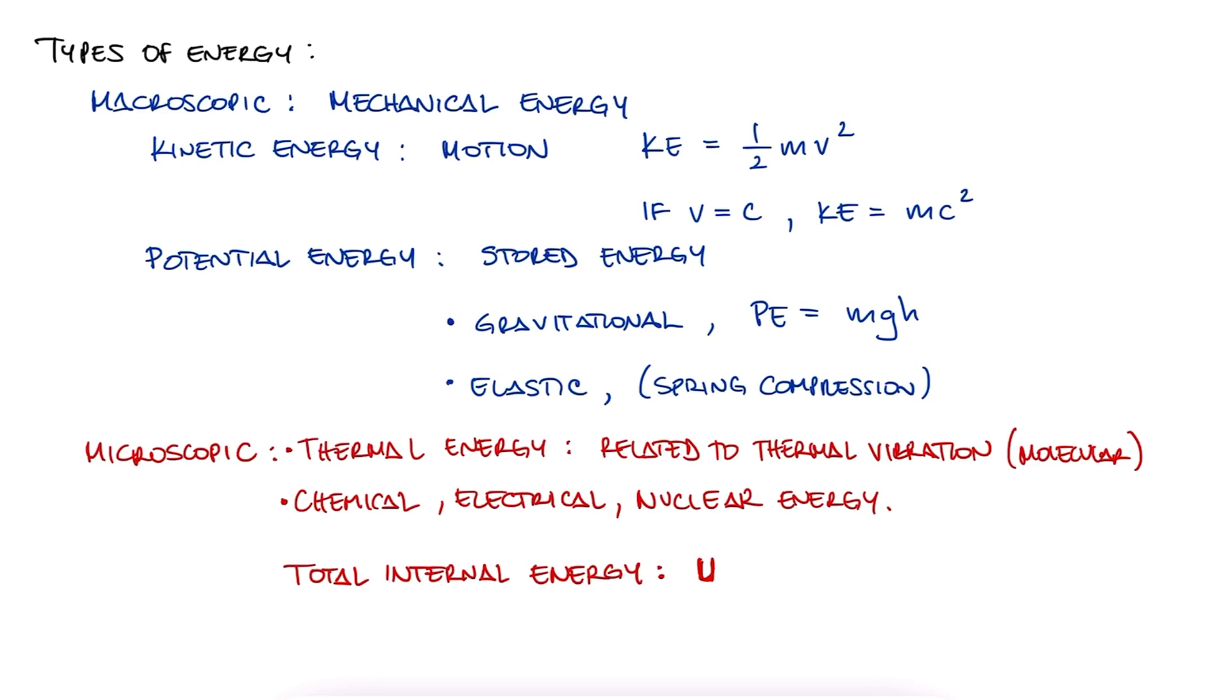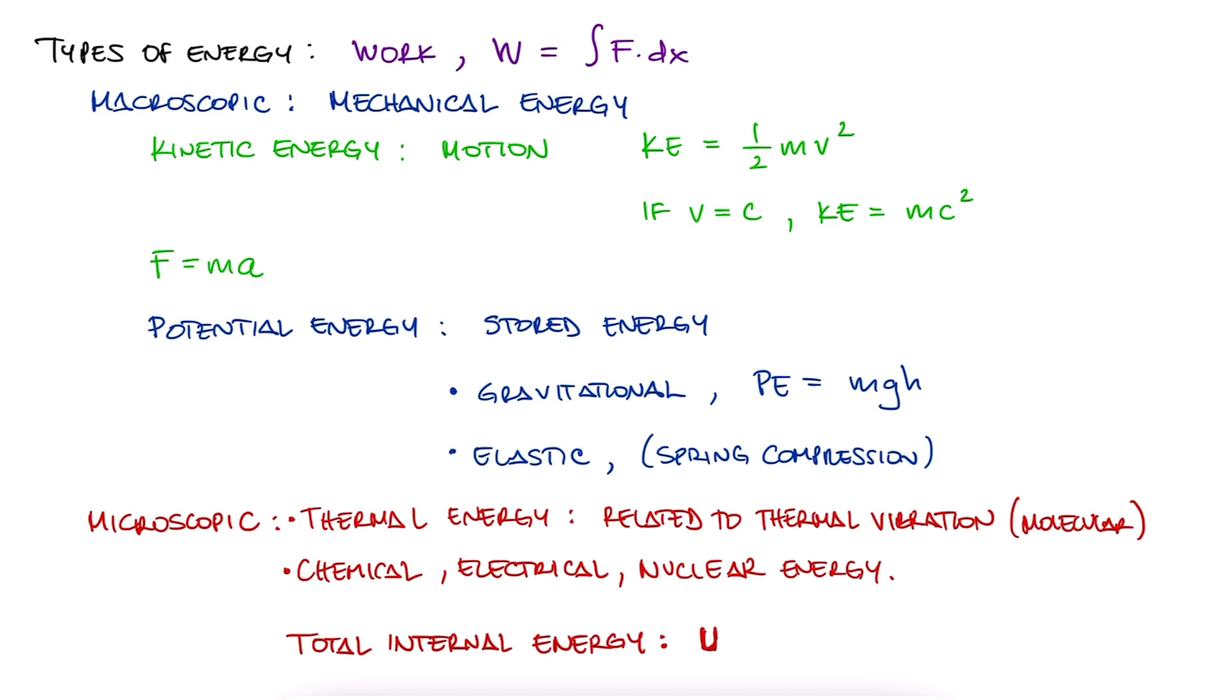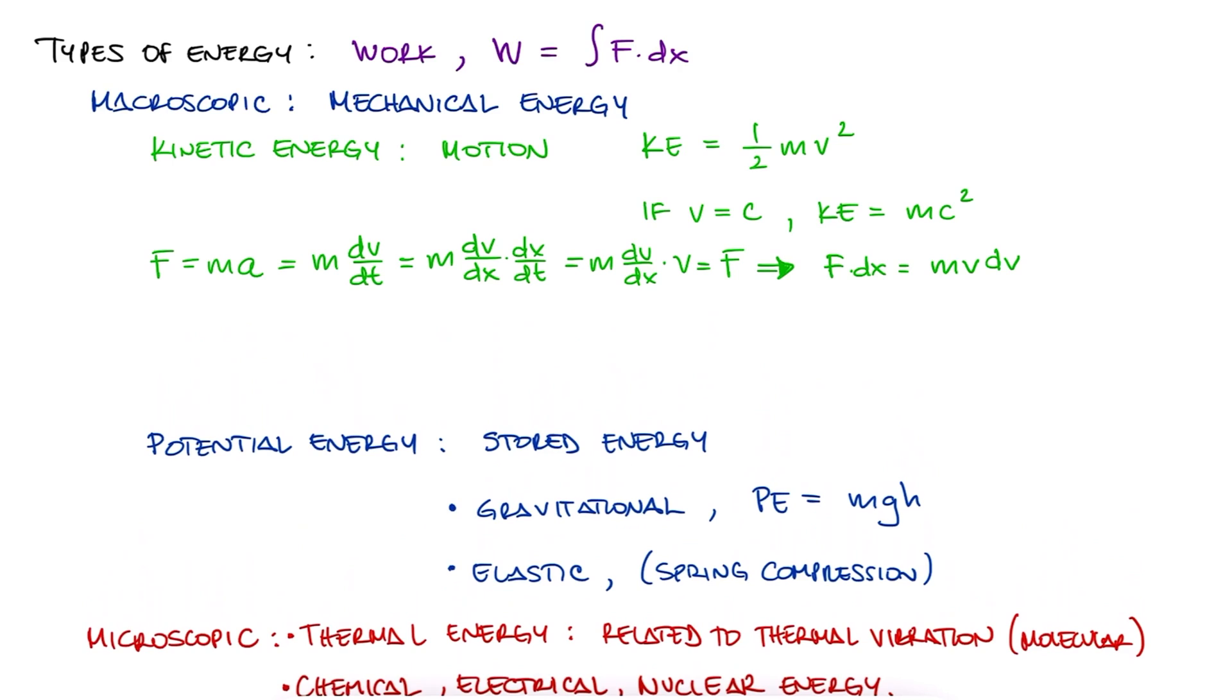Now, the way we get to those mechanical energy expressions we regularly used in physics and dynamics was with the definition of work. Work is equal to the integral of f dx. For macroscopic kinetic energy, we have from Newton's second law that f equals ma. Since acceleration is the derivative of velocity, and dv/dt can be written as dv/dx times dx/dt, where dx/dt is velocity itself, we can write the work caused by acceleration to be the integral of what we have on the right. This is just ½mv², or ½m(v₂² - v₁²).